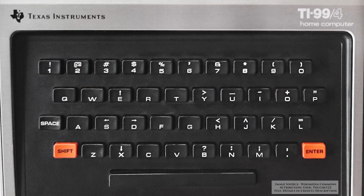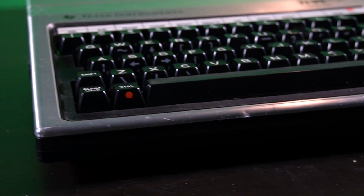However, the TI-99-4 had its issues, and one big one was its keyboard. As those various groups in TI got their synergies in order, it resulted in a home computer that was released with a keyboard better fit for a calculator. It used chiclet-style keys and a soft membrane, and it just simply didn't make sense on such a high-priced device. So the TI-99-4A, which was released in 1981, remedied several of these issues, including coming with a much better keyboard.